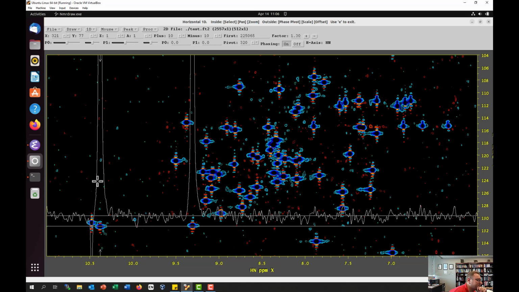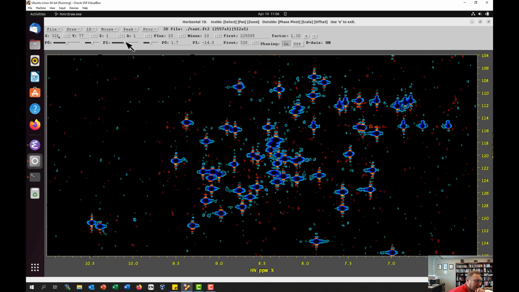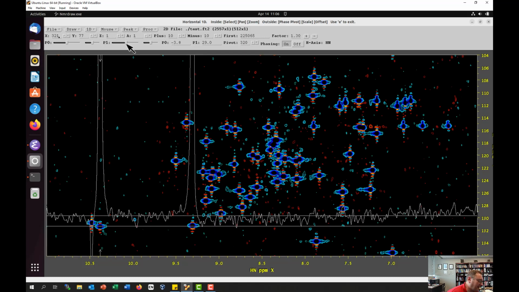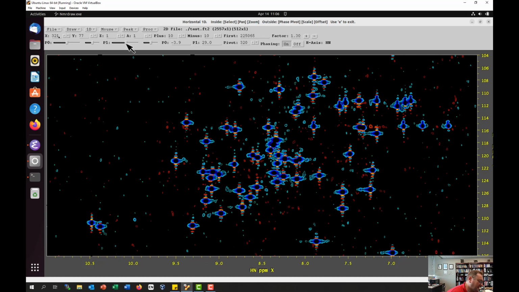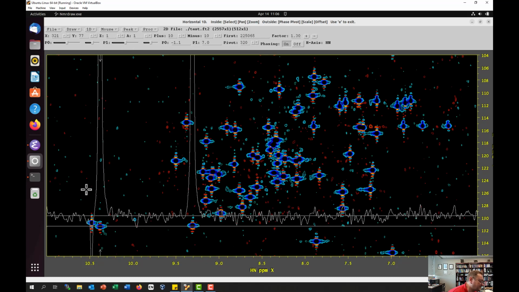what's going to happen is that the phase of this peak should stay the same, or the region surrounding the phase pivot will stay the same. But now if I look at peaks that are farther away, they actually start going dispersive and absorptive. And so I'm applying a linear phase correction, where the phase correction is 0 here, but it gradually increases as I get linearly farther away.